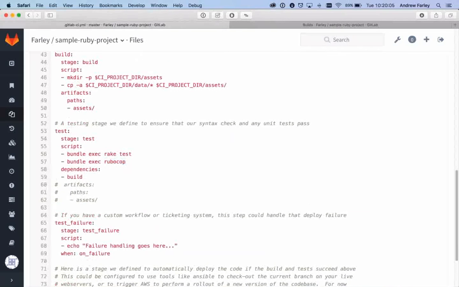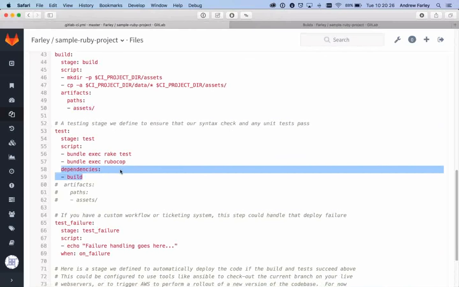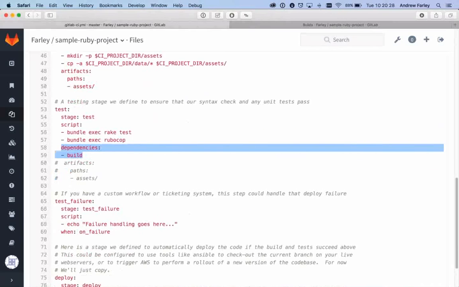And then the next thing we're going to specify here is the build dependency, which, when you define it, is a newer feature of GitLab actually. It'll copy the artifacts from a previous build instance into the next build instance. So it's actually going to copy the output from the assets folder into this separate Docker image in this separate build run. So this is a neat way to carry over compiled assets from one stage to another.